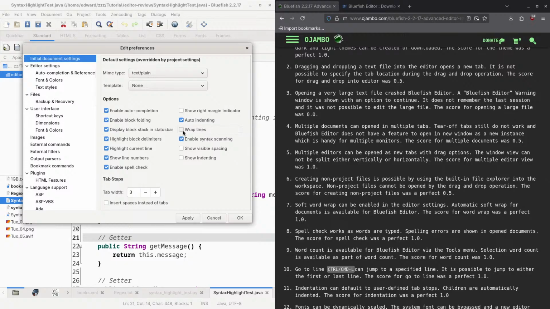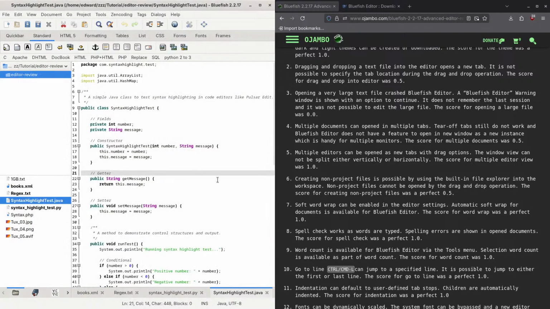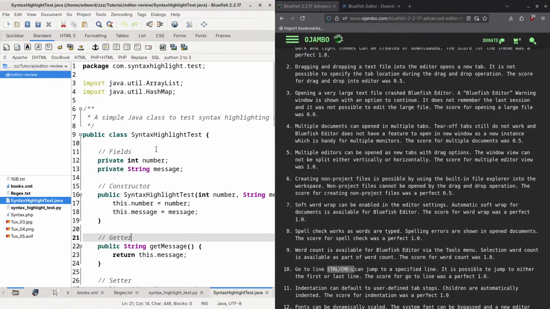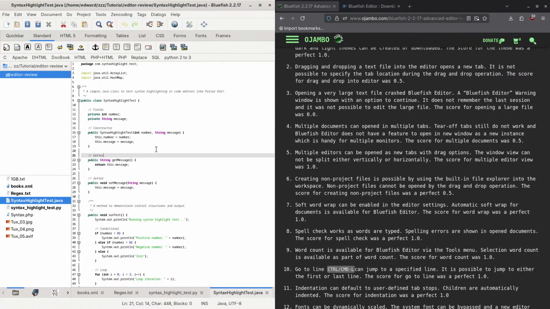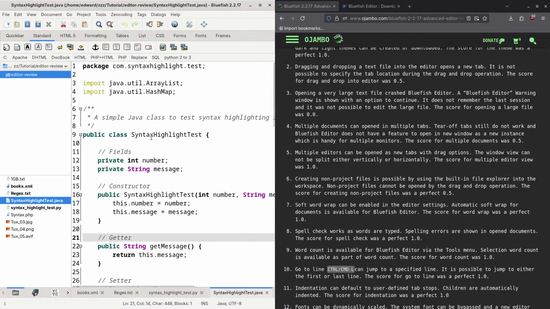Oh, I forgot to click wrap lines. I think because it crashed, it didn't remember. So I click that and press OK. Now you see here, let me zoom in a little bit so you can see what is going on. It's not working. I think I have to type something. Let me go here, try regex.